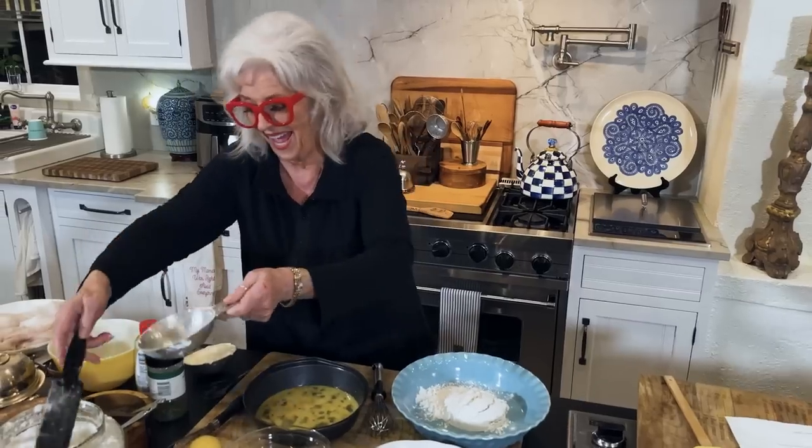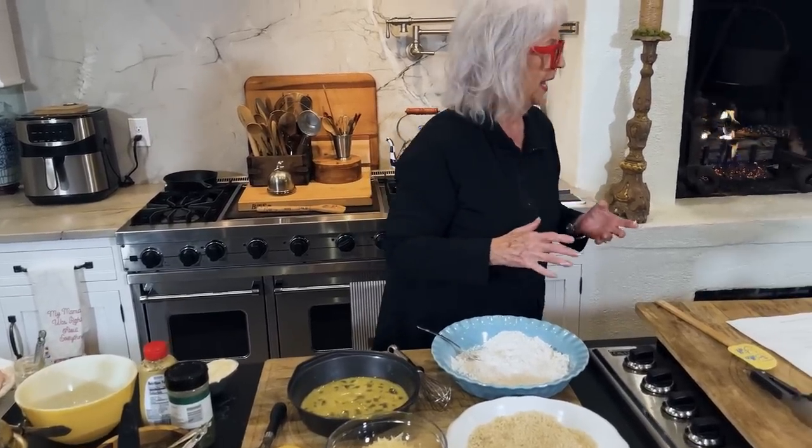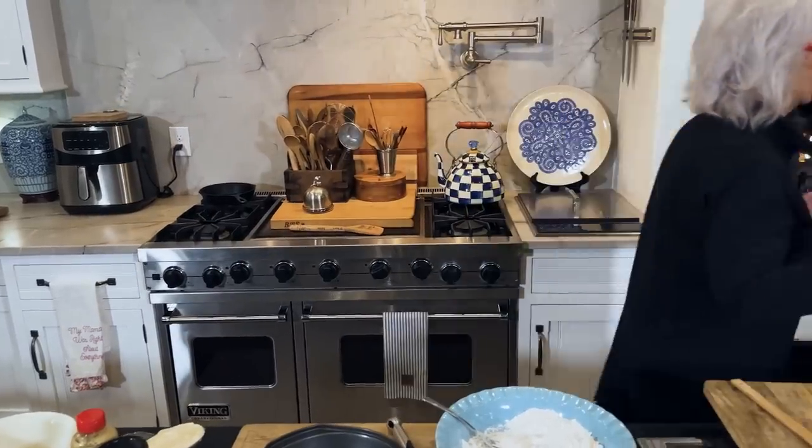Eddie was making a mess setting up everything for us. I said, Eddie, it's supposed to be a cup of mayonnaise, not a half a cup. He went to take it over to swap it out and he just dropped it right in the middle of the floor. That just tickles me to pieces because Eddie doesn't screw up like that, so when he does, it makes me laugh — because I know he's human too. And not only that, I discovered mayonnaise kind of cleans carpets a little bit. It'll clean your face, it's a great conditioner for your hair, and if you get to lick some of it, that's a bonus.